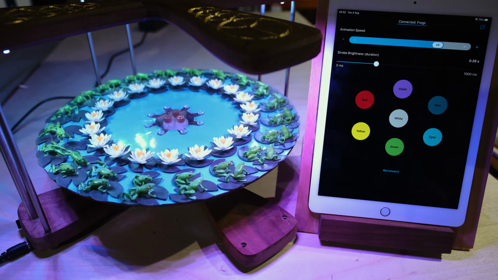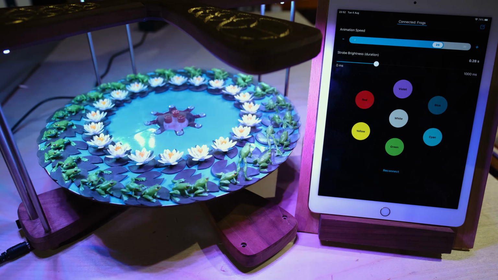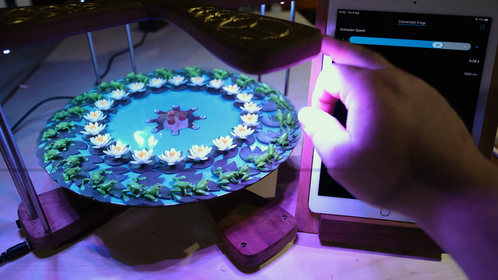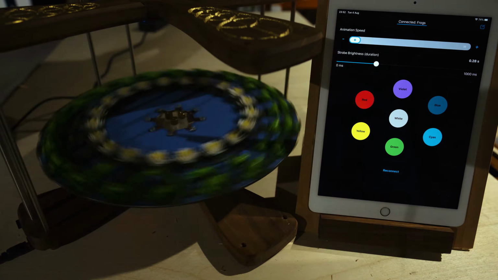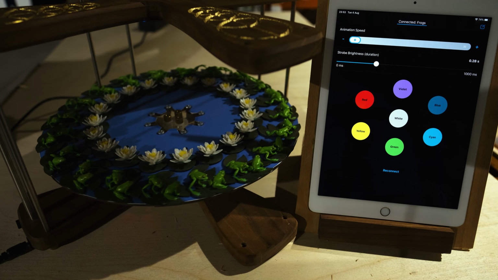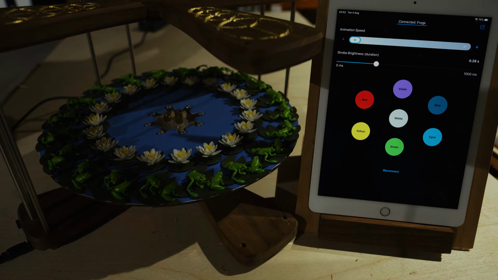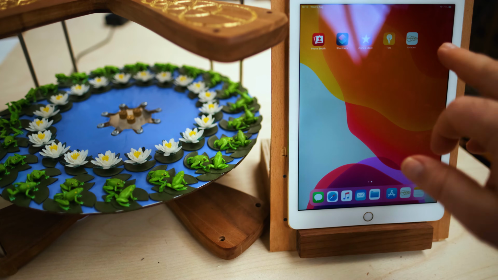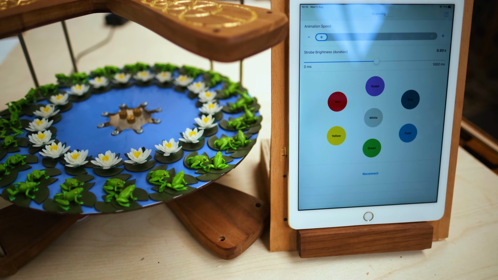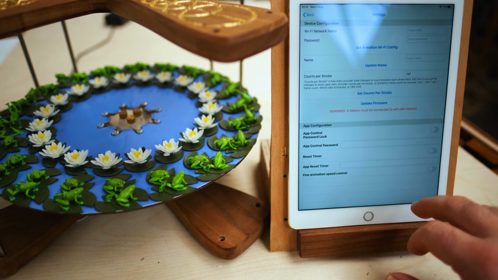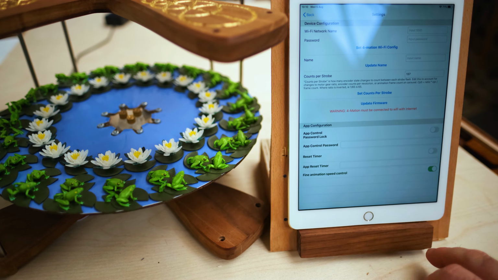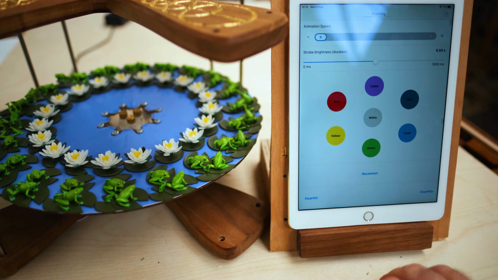So let's take a look at this Fine FPS control. We use that in the case where we want to get the best results filming, where we film with the strobes off, so we don't have any of the strobe artifacting that we were seeing before with that wandering black bar. So if you go to the settings page, you can see there's a switch there, Fine Animation Speed Control. You turn that on, and then back on the controls page, you've now got two new buttons, Fine FPS Minus and Fine FPS Plus.